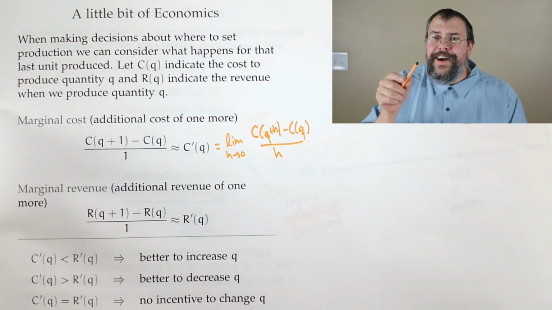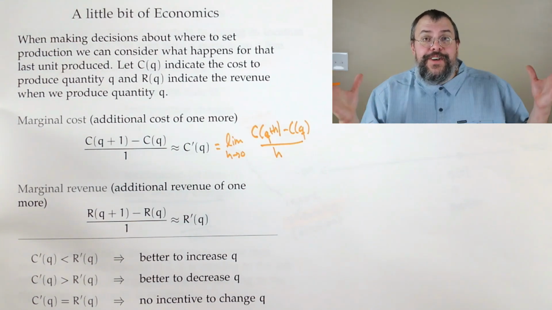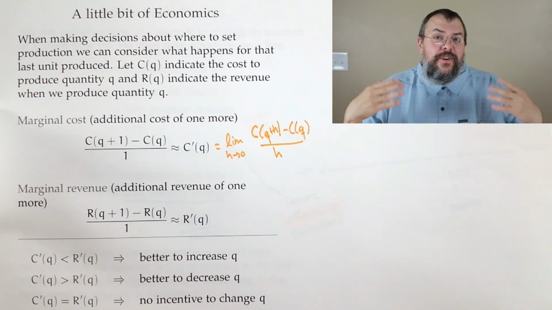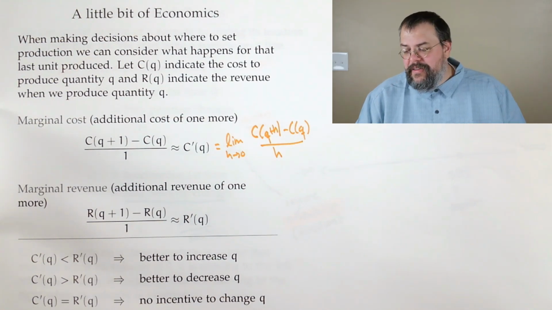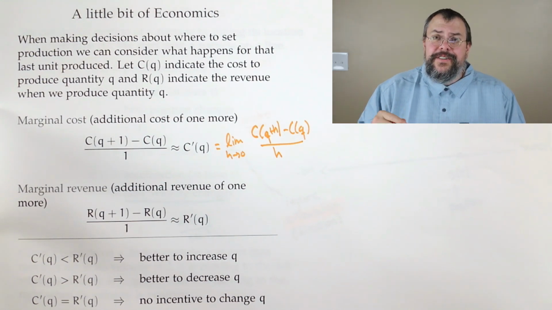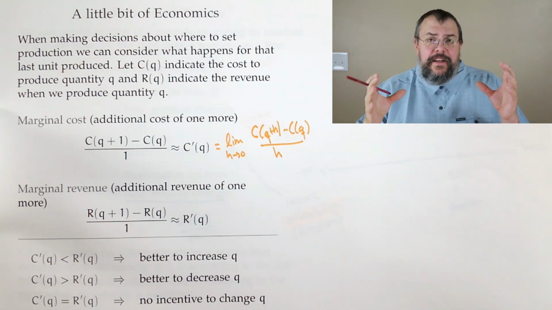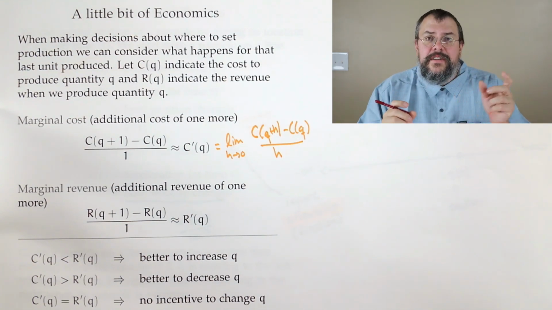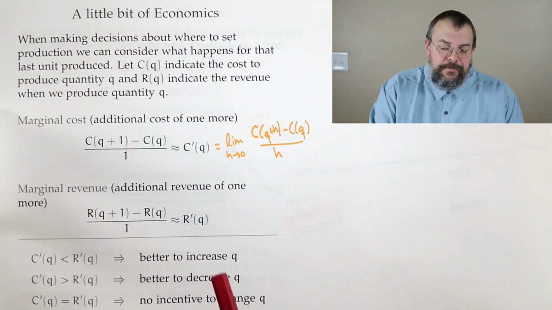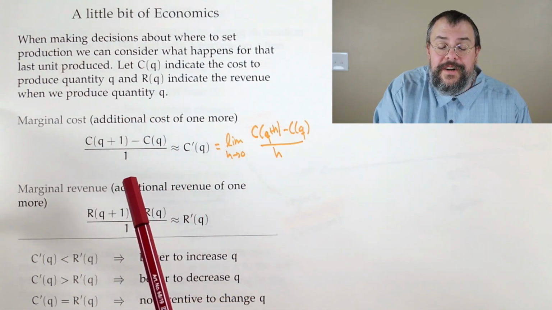You might say, 1 is not very small. And you're right. In context, though, if Q is, say, 1,000,000, then relatively speaking, 1 is small. So it's sort of a decent stand-in for most cases. So we'll live with that approximation. And also, it's helpful to simplify. See, by saying, oh, I can take this complicated expression, C of Q plus 1, and subtract C of Q, and I can replace it with a simpler, hopefully, derivative of Q. Now, that's how much it costs us to make one more.